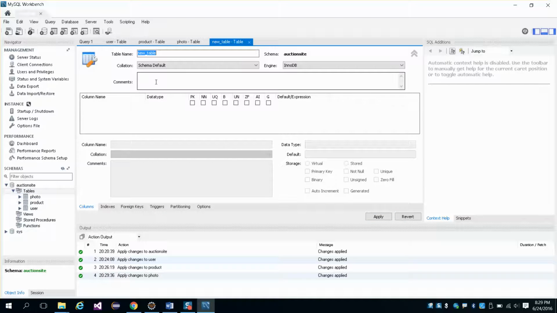So when somebody wants to bid on this product, we need an ID bid, that's our primary key. We need to reference the product that they're bidding on, which is ID product. That is an integer field.